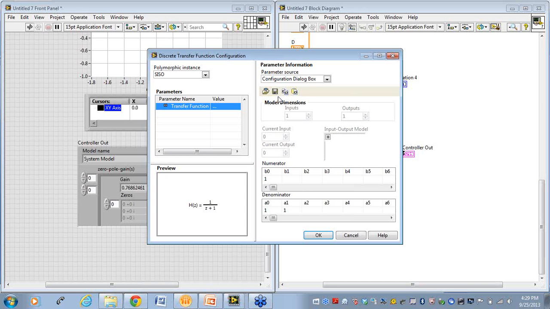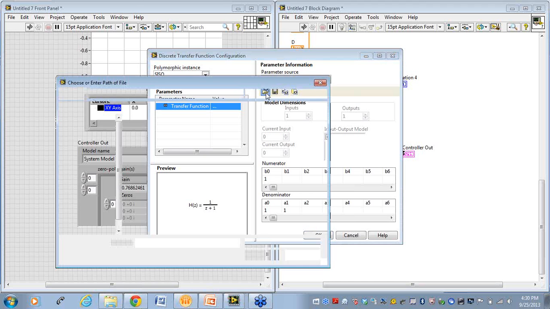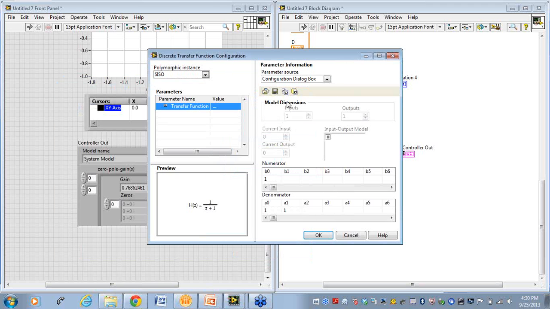And sometimes what happens is you might already have a model saved, a particular control system model. For example, I just showed you 4 or 5 days of creating a model in LabVIEW. So once you've created that, you can actually save it. And once it's saved, you can load the model from here directly, depending on whatever you want. That will automatically appear here, and you'll be using that model to actually come up with an implementable discrete transfer function. So once that is done, it can be deployed to hardware in the coming stages.